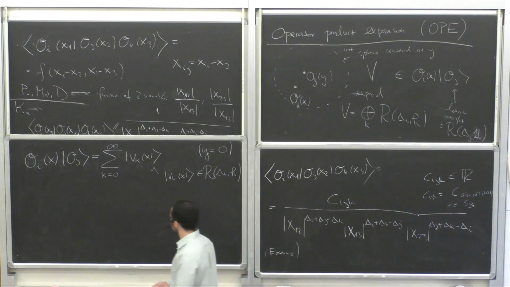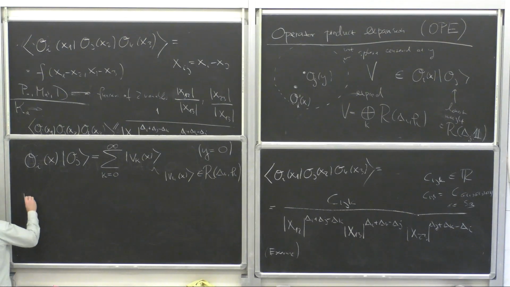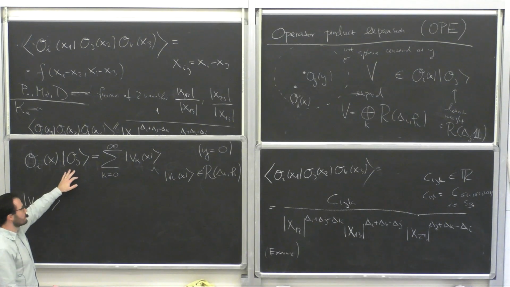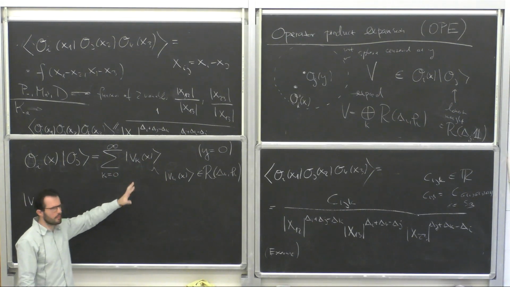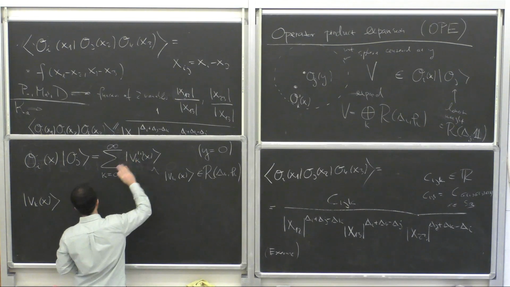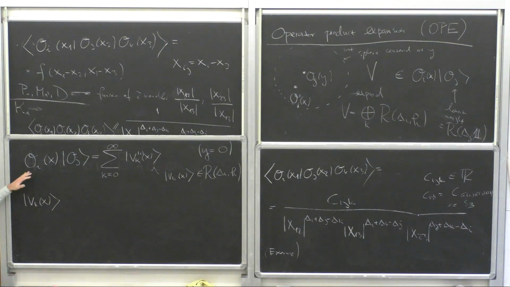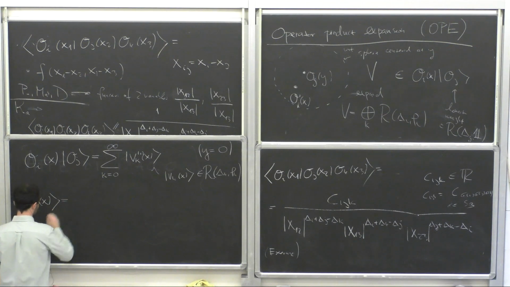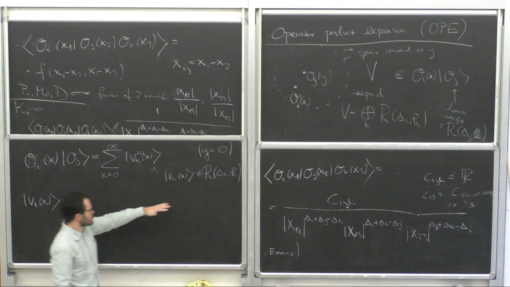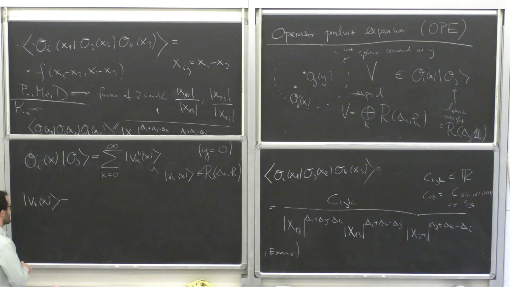Right, so what's V_K of X? Of course V_K of X doesn't just depend on X, but also on I and J, but I'm suppressing that in the notation. Just remember that it also depends on I and J, not just on K and X. So what is the most general V_K of X? Well, we have a basis for this representation, so let's expand it in the basis and write the most general thing.